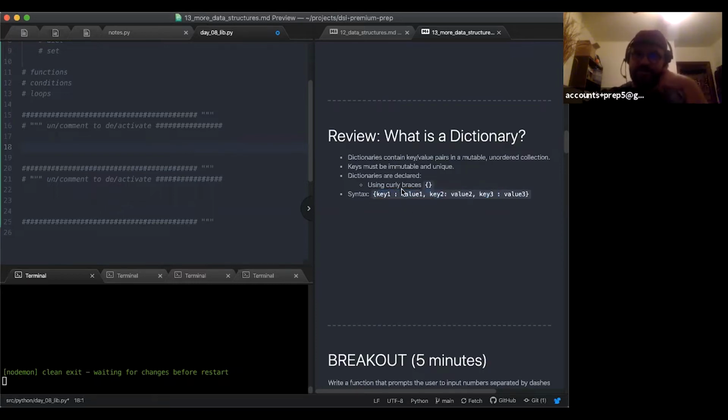The values of a dictionary can be any other data type whatsoever: another dictionary, a list, a tuple, none, a string, an integer, a bool, or a set.